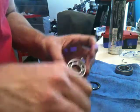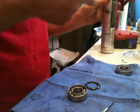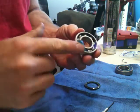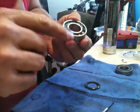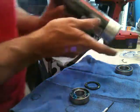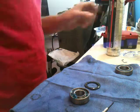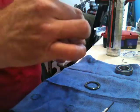I'm a grease freak. I drowned my bike last weekend in a creek, and had to pump the water out of the engine. And so just going to try to waterproof it as best I can. This is a waterproof grease. This is actually Yamaha's snowmobile grease. Snowmobile suspension grease is what they call it. But it still has a lot of lubricant properties at very low temperatures and is very water resistant.